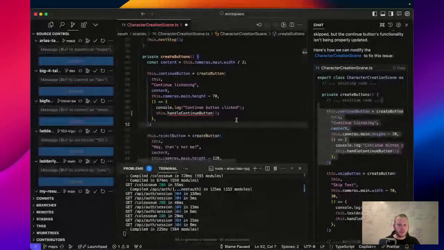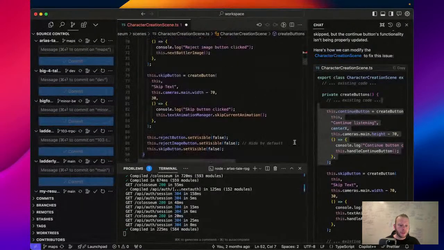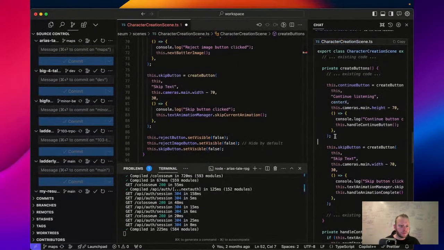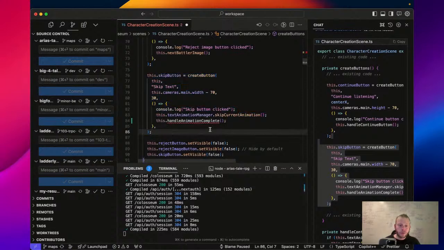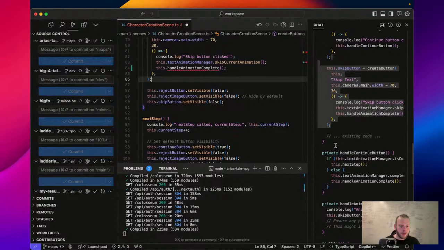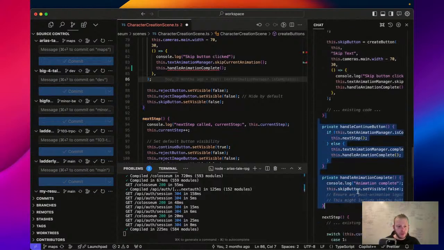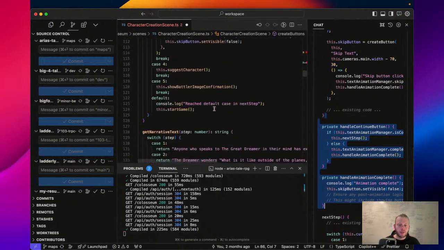I thought Cursor can do the writing for me. Here's the skip button. Okay, handle animation complete. We want this new private method. Let's grab this, 2 of them. Okay, that's okay. Handle continue button.